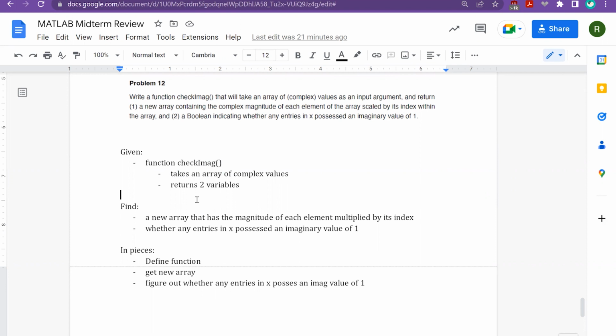Things we need to find: one, a new array, and two, whether any entries in X possessed an imaginary value of 1. Breaking this problem down into pieces, these pieces are kind of big, but if we get stuck on one of them, we can always break it down into some more pieces or write pseudocode to help us out.